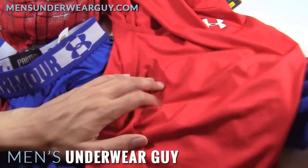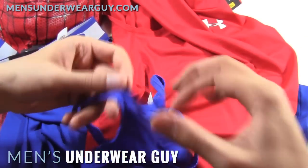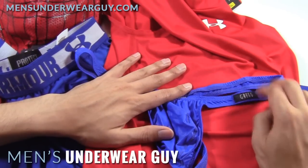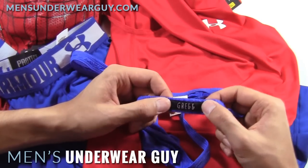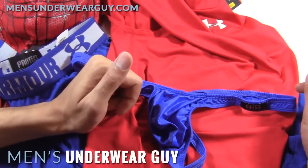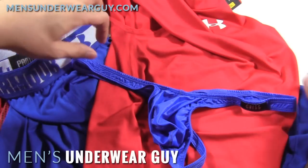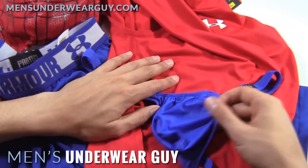Now, the centerpiece, from my point of view, is of course the underwear, and you have a whole lot of options. I like some of the Greg Home underwear because the branding is really minimal. It's just this little logo tag here, so that you don't have to have some big exposed waistband that kind of ruins the look, because normally any superhero is not going to have a giant underwear label costume along the waist.